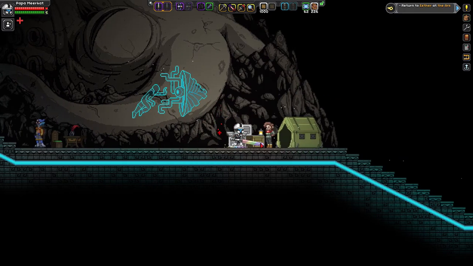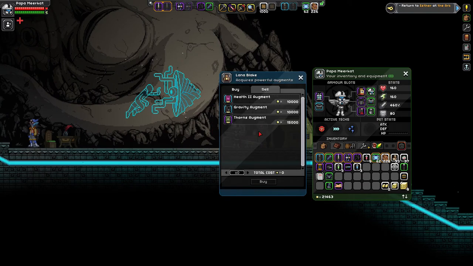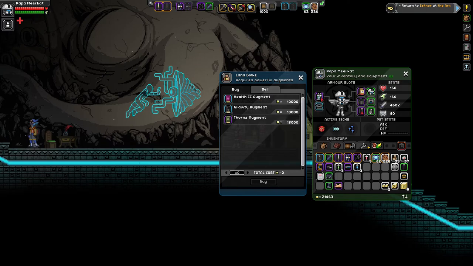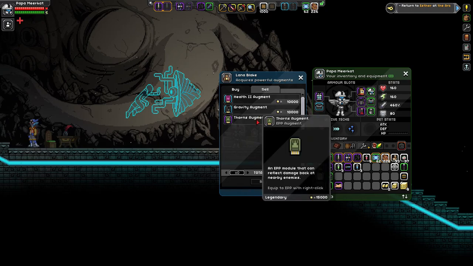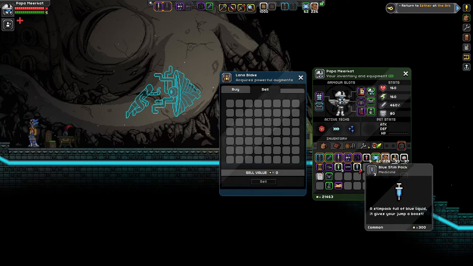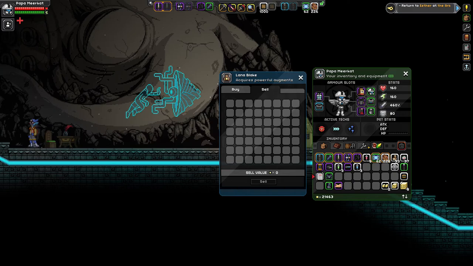I got a shipment of augments straight from... Yo, you sell augments? What? Oh, he's got a health too. Yeah, but this thing only holds one thing, and I got a light 3 augment, which I really love the light ones. An EPP module that can reflect damage back at nearby enemies. Neat. They're kind of expensive, though. Kind of. I mean, a lot.